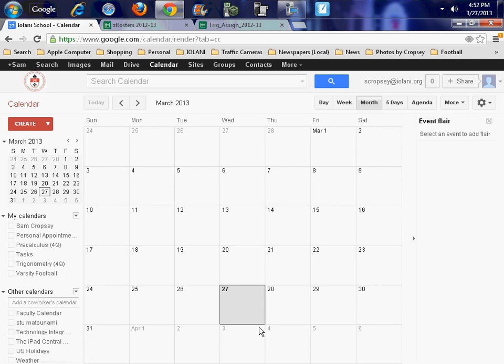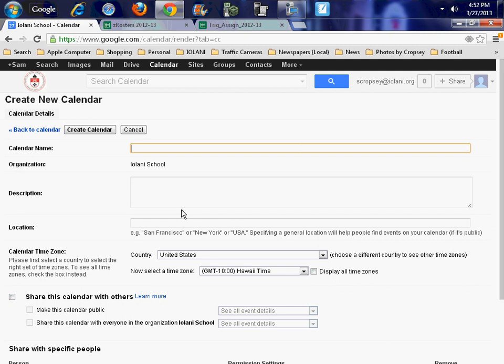Once you're at this point, it's going to be quick. We're going to create a new calendar and name it. I would name it like my course name, trigonometry or pre-calculus. But for this one, I'm going to call it demo calendar. If you want to, you can input a description: a calendar demonstrating how to do stuff. Whatever you want to put.